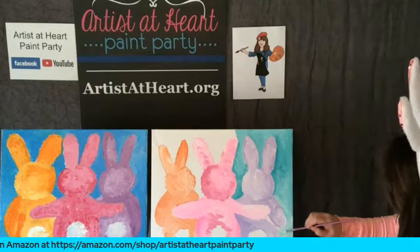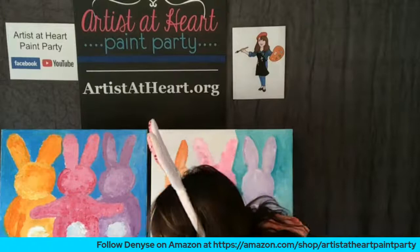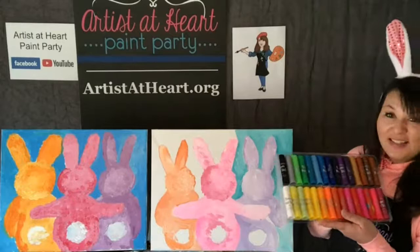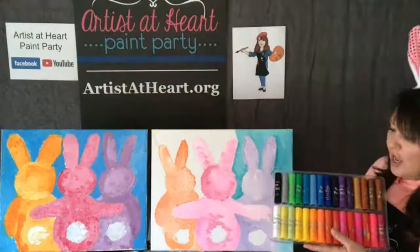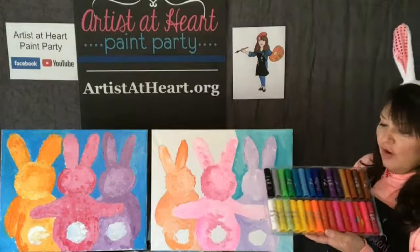You guys, really, they did not have this when I was a kid. I was talking about tempera paint. These are tempera paint solid sticks. This is just amazing. I wish they had these when I was an art teacher. And the colors are fantastic. Oh my gosh, I think I have 30. Yep, 30 different colors. So I can use a variety.